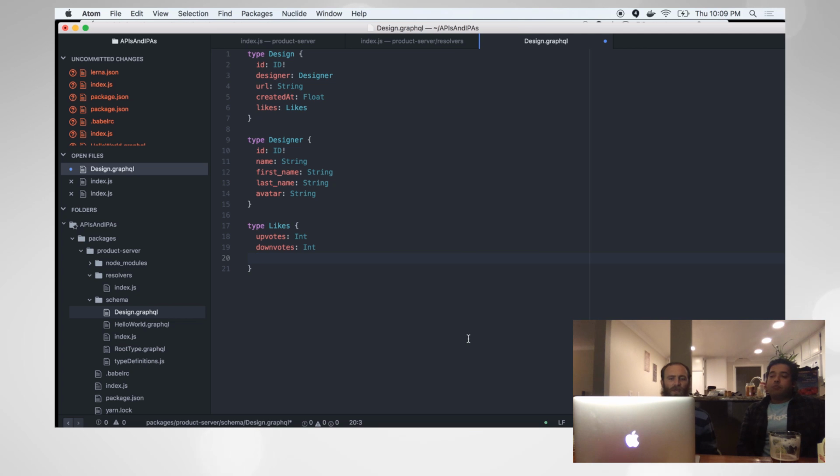Do you think these should be a like? Because there's going to be people that are customers, and you're going to want to be able to track who likes these. If instead of this being a likes, this here is an array of likes, or a list of likes, then we'd be able to associate these with individual customers.